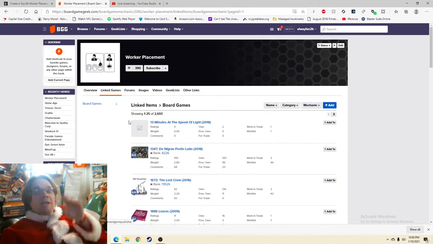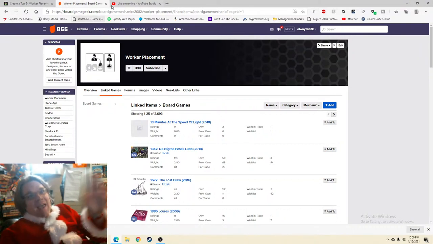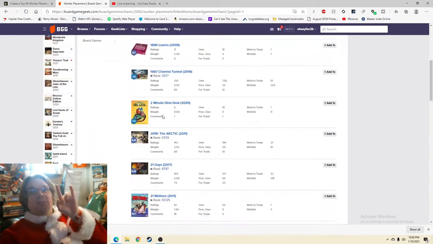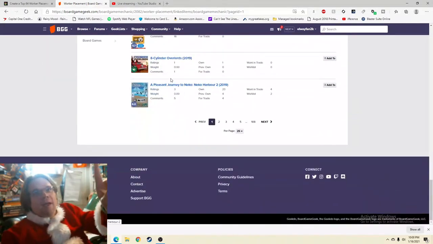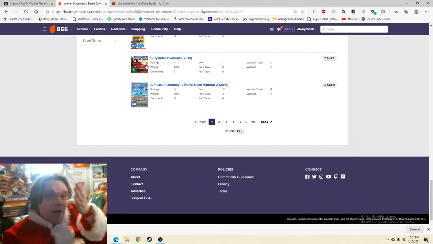Now, the worker placement genre is one of my favorite genres of games, probably has a good chunk of my top 100 games, and how I compiled this list of my top 64 was I went through every single game that is a worker placement game, at least according to BoardGameGeek. This ended up being 2,693 games, aka 108 pages I scrolled through, and I saved a picture of every single game that I had played, and now I'm going to rank them.